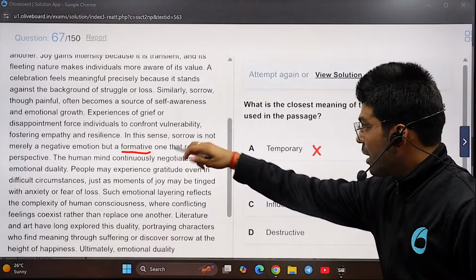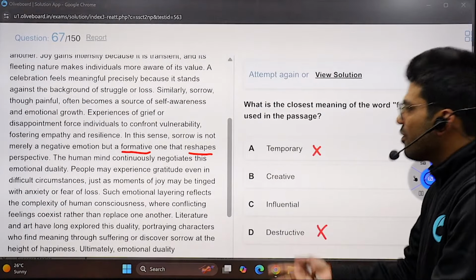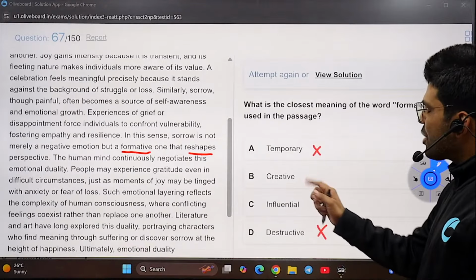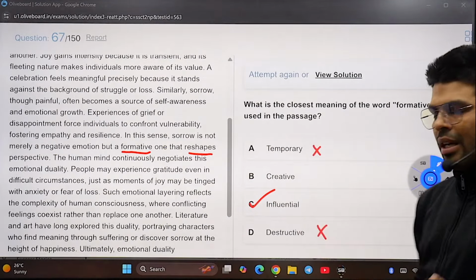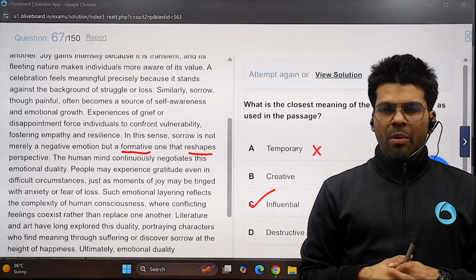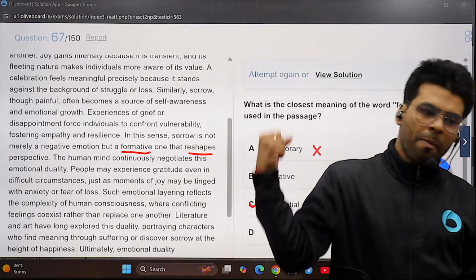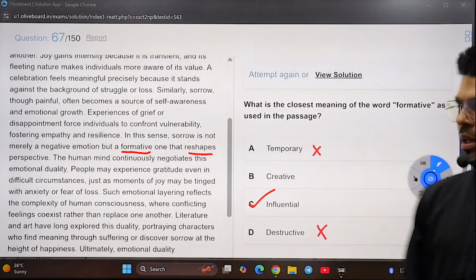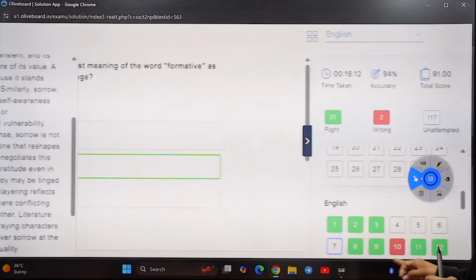Reshape, that's the meaning straight. Destruct, no, it shapes. That means gives it another form. Doesn't destruct it. Create should be creating, but it's just reshaping, influencing. Just like influencers we have. I was bored and not preparing for competitive examinations, but watched that motivational video and such, and now influenced that way. Yes, that's a better choice. It reshapes, not creates.